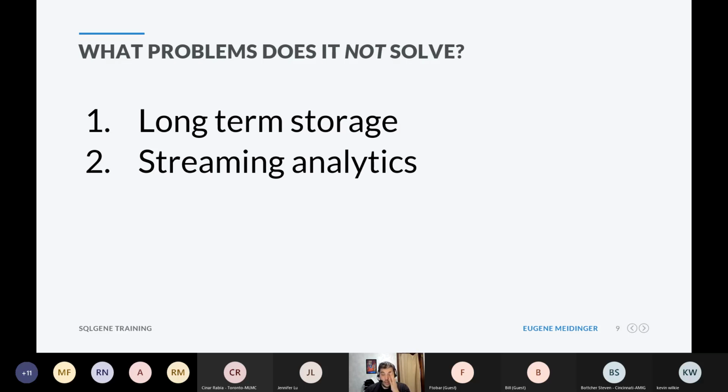Again, there's no particular way to look at the data that's in Azure Event Hubs. Now, you can use Azure Stream Analytics and hook them up and it works beautifully, but you're going to need another tool. And then finally, as part of that, there is no support for ad hoc querying, right?